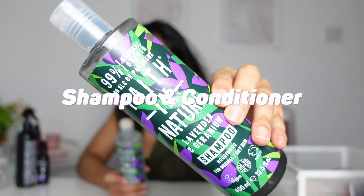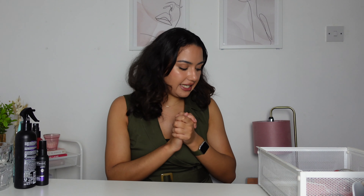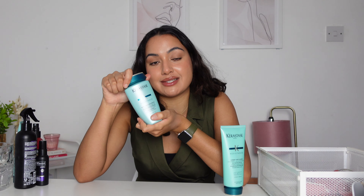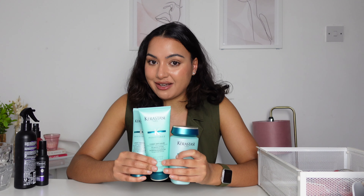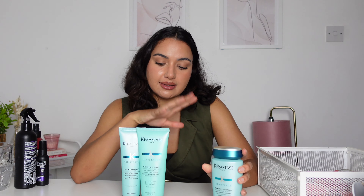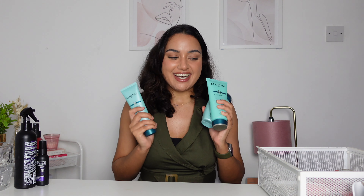On the days when I shampoo and condition: I've been using Faith in Nature for a while — it's not bad, but I wanted to upgrade. This new shampoo and conditioner feels exactly like the kind you get in a salon, because these actually are used in salons. I got a bundle from Look Fantastic for around £58, which wasn't cheap, but it was on offer — it would have been around £70 otherwise. It definitely goes a long way. It's specifically for strengthening brittle, damaged hair and split ends, and I'm really excited to use these more regularly.